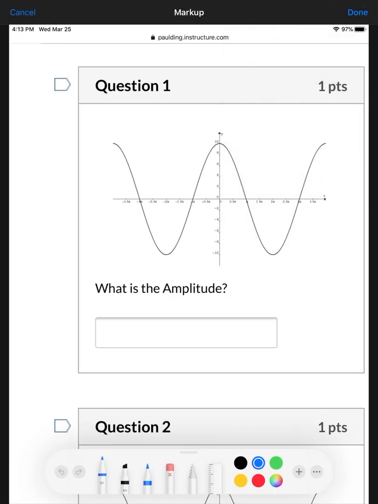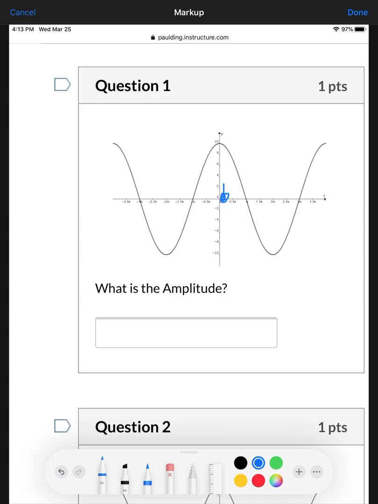So the work that I assigned for you to do, those 4 assignments, I changed them to a quiz where you could submit the answers to them. So we're going to go through those together, both of those quizzes right now together. So the trig graphing quiz, what's the amplitude?